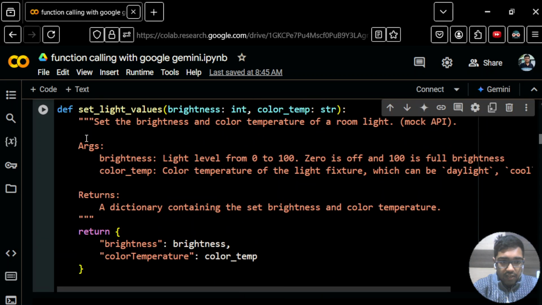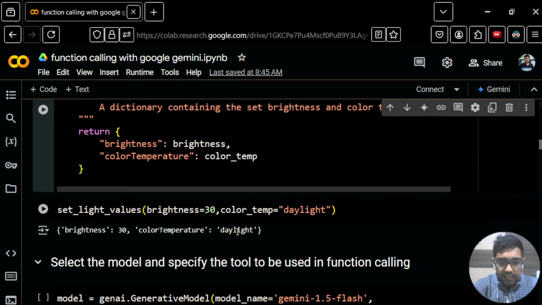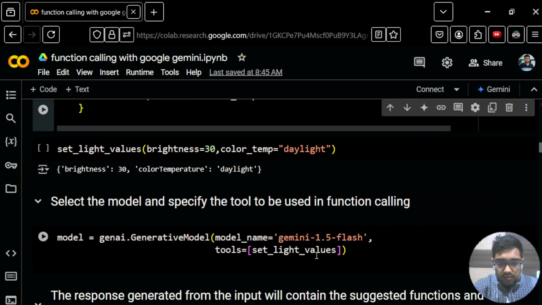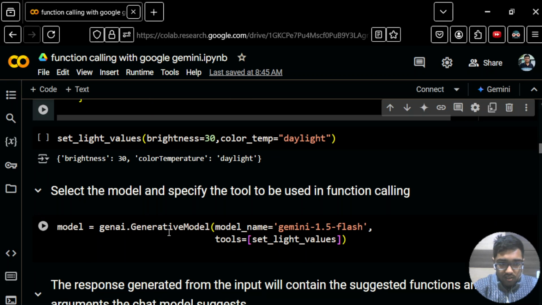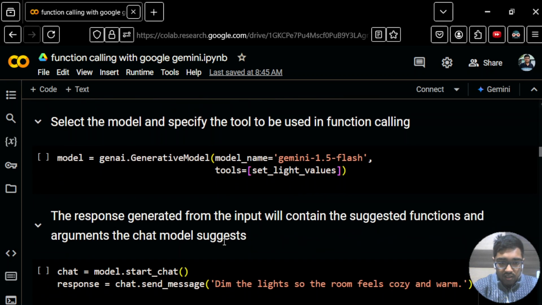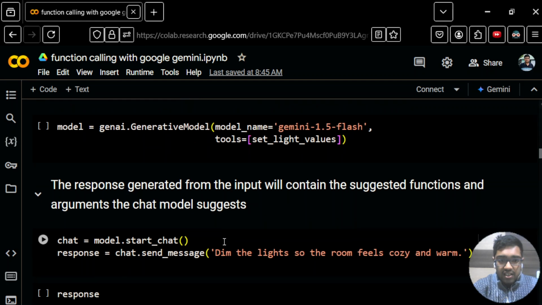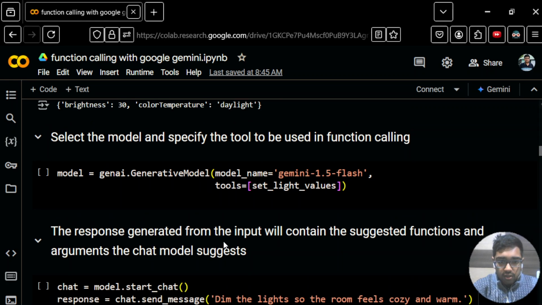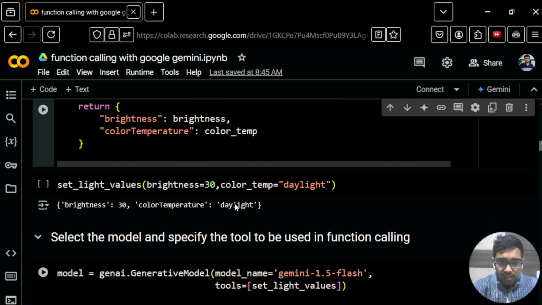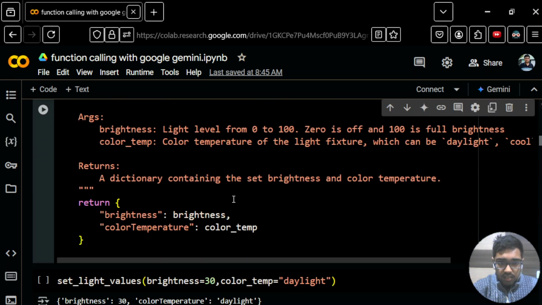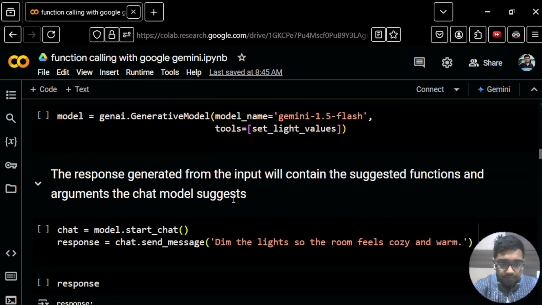So the purpose of writing it over here is that while passing it inside these tools, those descriptions will be used by the chat model to understand the function and properly give the function calling response, and while using the function. So it will actually be able to understand the function better and give appropriate response.